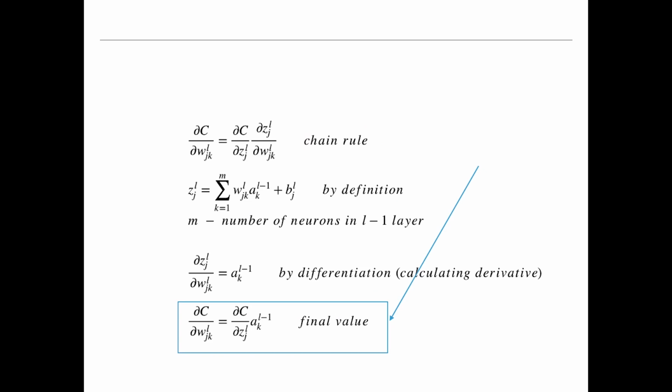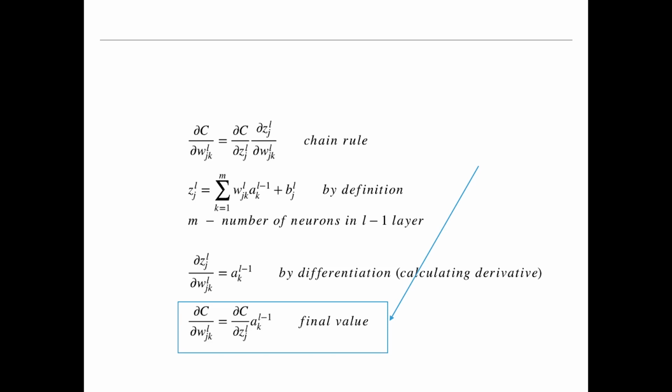Without dwelling too much on the math, all you need to know at this point is that from a particular layer, the partial derivative of the cost or the loss function with respect to the weights of that particular layer is equal to the partial derivative of the layer's output prior to activation times the activation from the previous layer. Now, I know what I said might have been a little confusing, but looking at the formula will give you a better understanding. Here, C is the cost or the loss function.